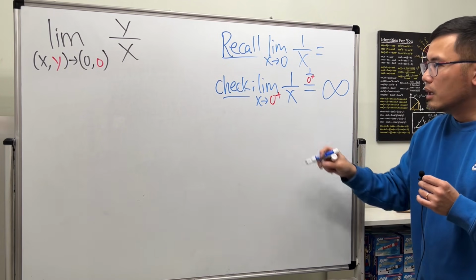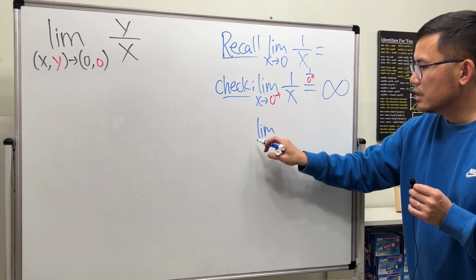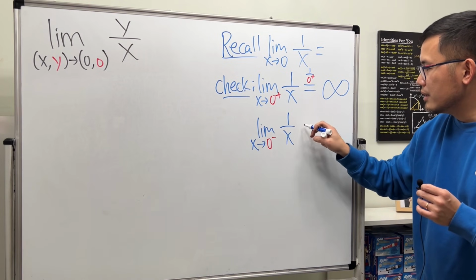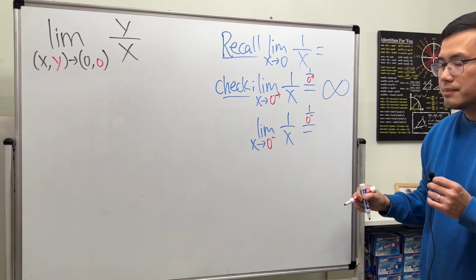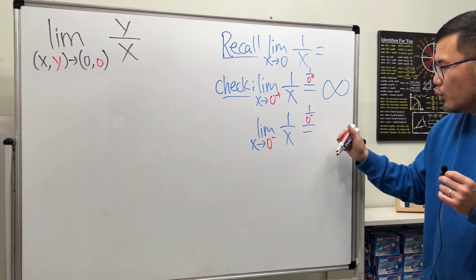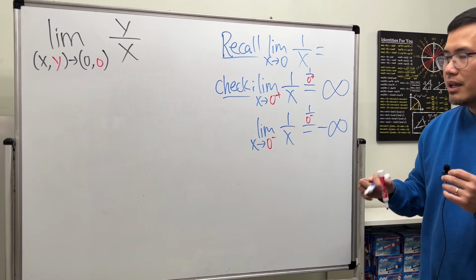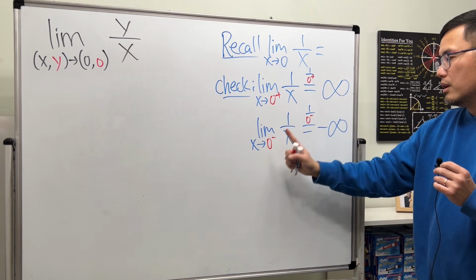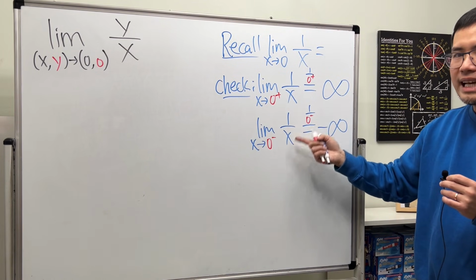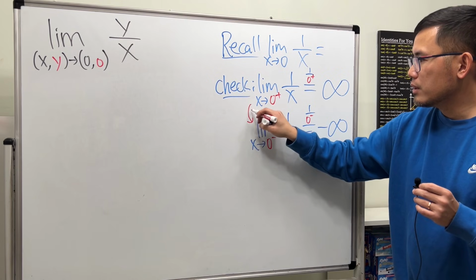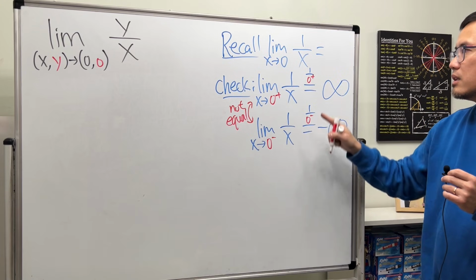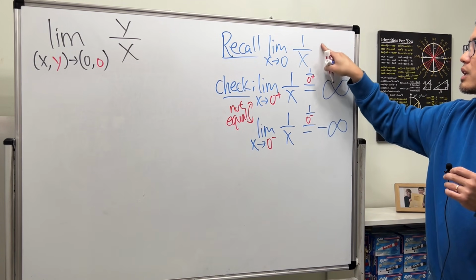Positive 1 divided by a very small number, you get a very big number. On the other hand though, if you have the limit x approaching 0 from the other direction, here we get 1 over 0 minus, and this is like negative 0.0001. The result right here, we get negative infinity. So for this limit, we have an answer. But this and that, they are not equal. So that we can come back here and say this limit does not exist.